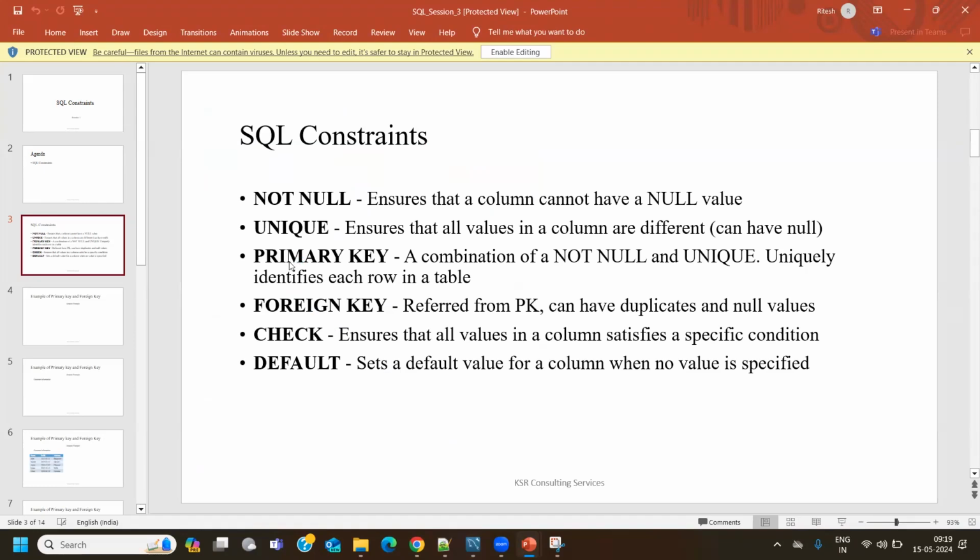I'll explain what all keys are present with respect to primary and foreign key. There are a few more keys, like a super key and a candidate key, and how a secondary key will work, I'll definitely explain. But that is not our piece of cake. From a database developer's point of view, primary key and foreign key are more than enough. So these constraints will help us to reduce junk information being inserted in any specific table.